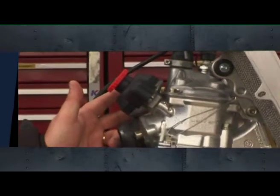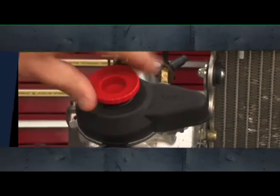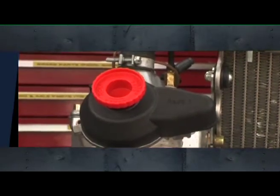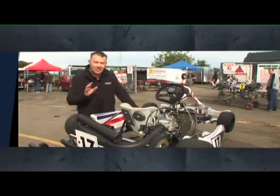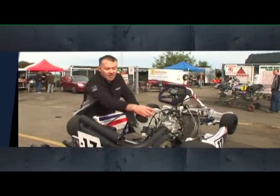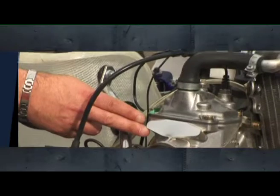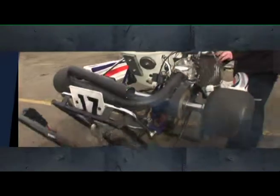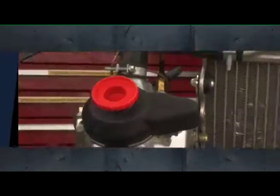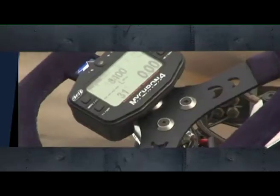The only major difference across the three classes is that the junior engine is slightly different in the power valve setup — there is no power valve on a junior max engine. Exactly the same engine configuration, but as you can see here, no power valve. Here on a junior max engine, you're looking at about 20 horsepower. When you open up the power valve on a senior engine above 7,000 RPM, that takes the horsepower out to 30.